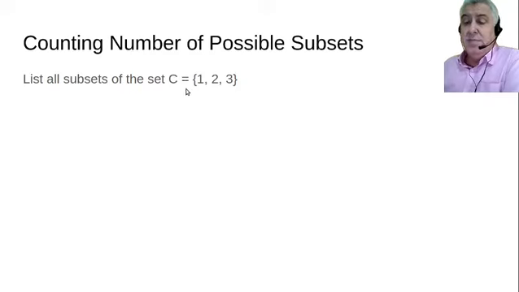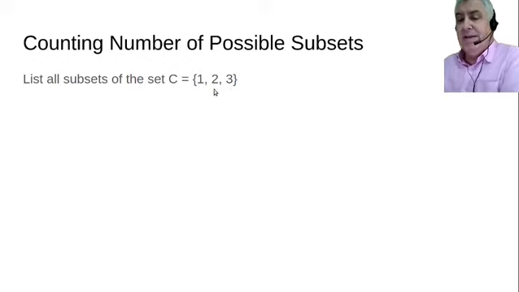And then I'm going to look at the sets that have 2 of these elements. If I take 1 and 2 and make a new set with 1 and 2 as elements, then that's a subset of C because those are also in C. And 1 and 3, that's also a subset, and 2 and 3, that's also a subset. And then I'm going to take all 3 elements. If I make another set that has 1, 2, and 3, then that set is a subset of C. It's not a proper subset, but it is a subset.